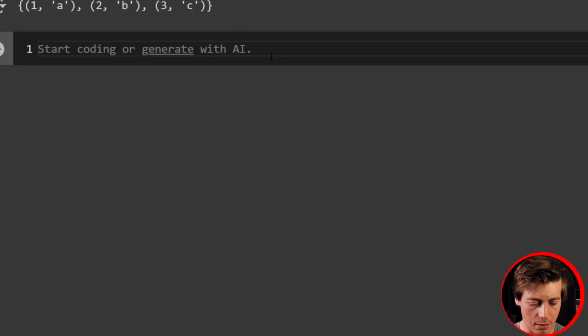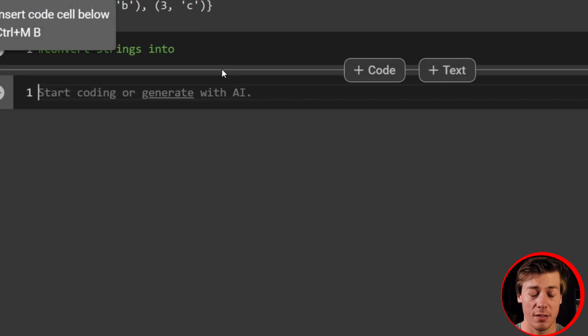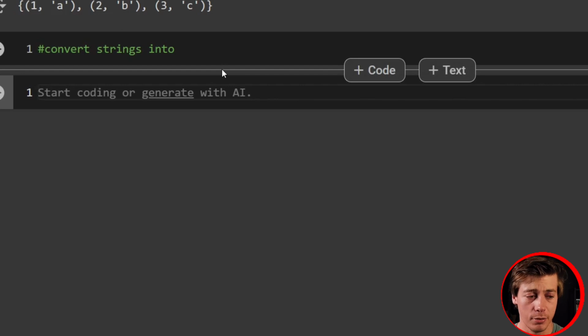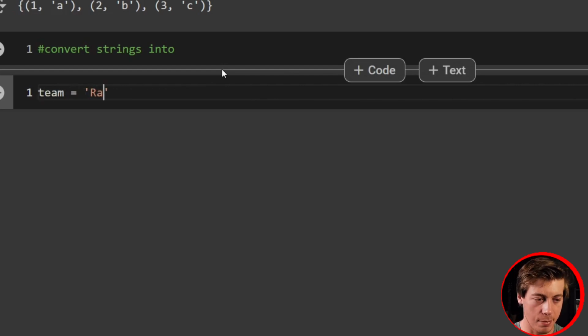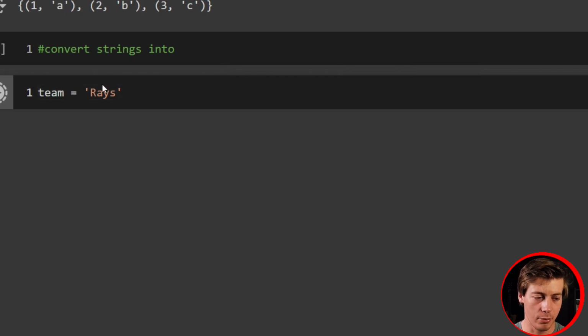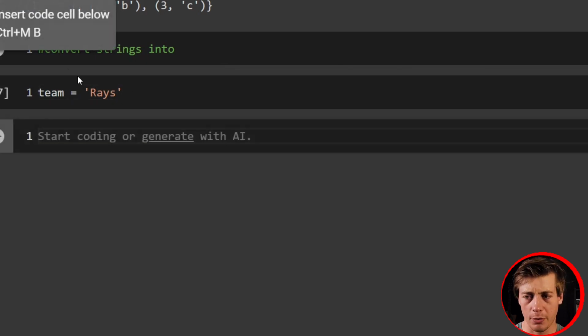All right, so now what I'm going to do is we're going to convert strings into a few different data types. I know technically converted it to an integer earlier, but I want to go over some examples with list, set, tuple. So let's set a team equal to Rays. They're a baseball team out of Tampa. I grew up rooting for them, so I'll throw that in here.